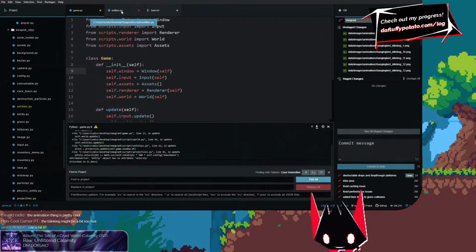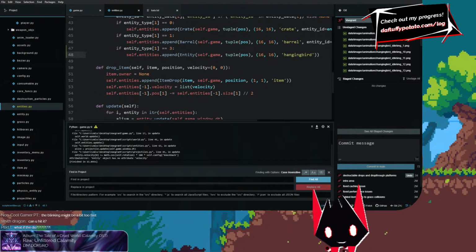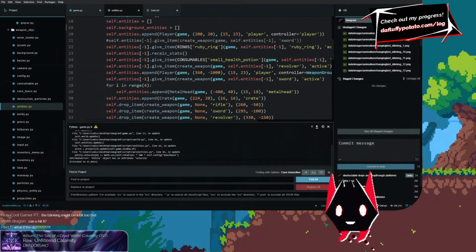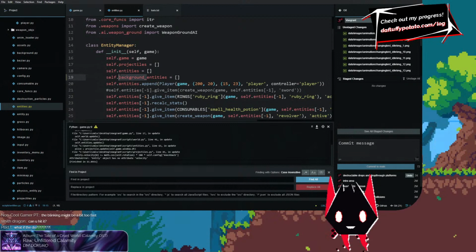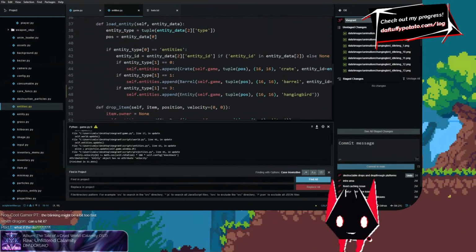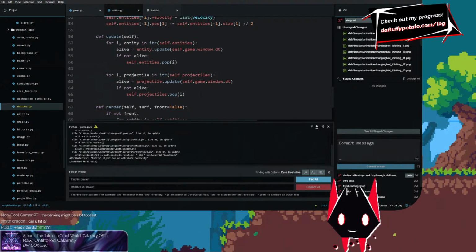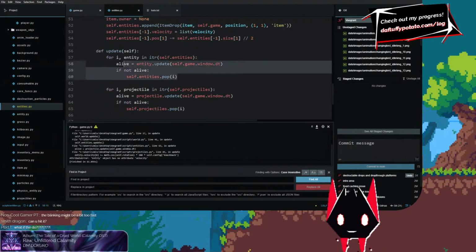Oh, I added it to entities, not background entities. It needs to be going into background entities. So I put it there, and then also in the update I gotta do this for background entities.